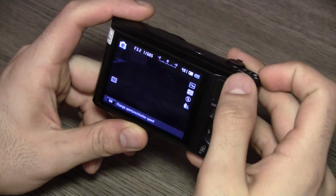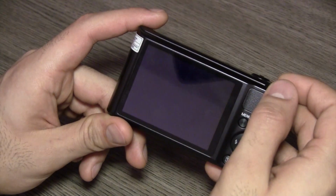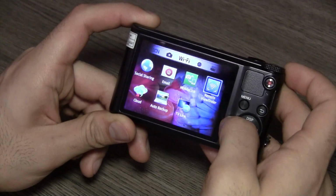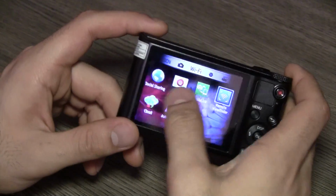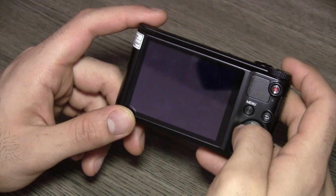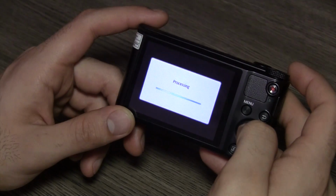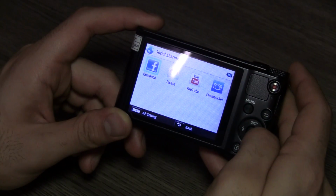So as soon as you power on the camera, you will go into the function that you select. Throughout the camera interface, you will find that Samsung has included a lot of nice animations. For example, right now we're in the Wi-Fi menu, and in the Wi-Fi menu you have all these options. So you can go to social sharing, and you can connect to your Wi-Fi network and share photos over the social networks. For example, Facebook and Twitter, I believe. Not Twitter, Facebook, Picasa, YouTube, and PhotoBucket.